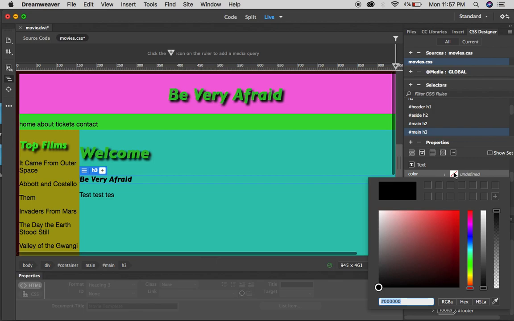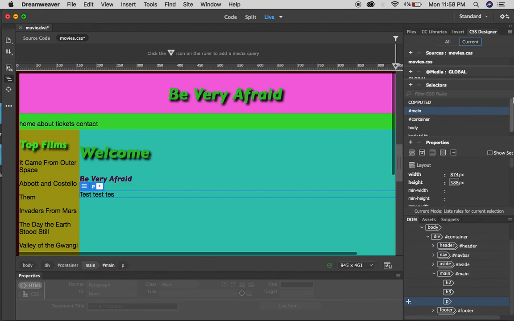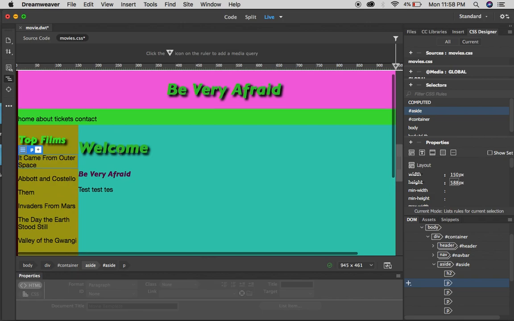And this one I'm going to do a slightly different color. Maybe a dark pink, violet. A little darker. Okay, I'm not going to do a drop shadow on that. Alright, there we go. And I think all the other text looks alright for now. We'll adjust the buttons in a little bit.